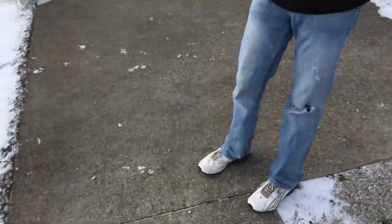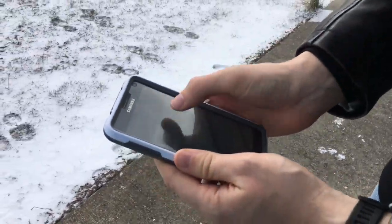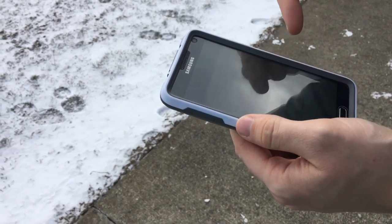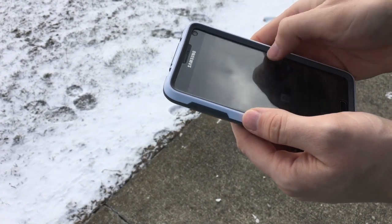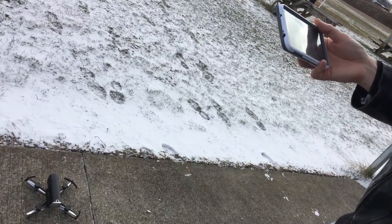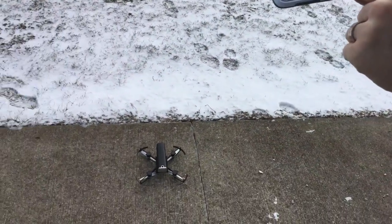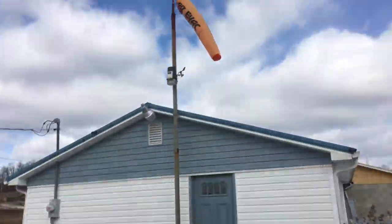It's pretty windy out, so keep that in mind when watching this footage. The first thing you do is turn the Cicada on, then go into Wi-Fi on your phone and connect to the drone's network. I'm already connected to it. I open my app — Ellenview — it's a free app. I select outdoor mode so it can get the GPS going, and I've already got a live feed. It's locating GPS before it'll let me take off.